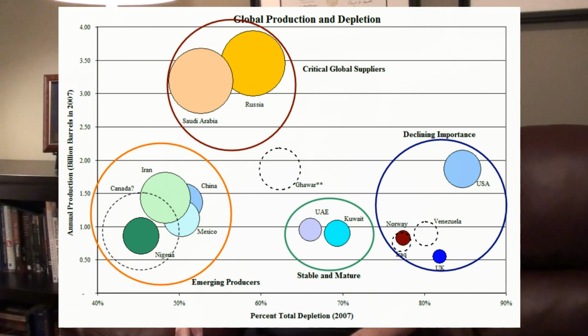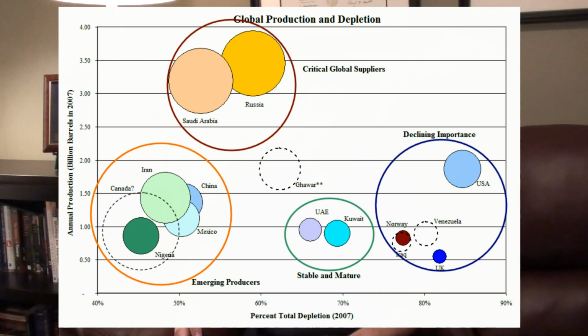The Ghawar field, Saudi Arabia's most important, appears to be more depleted than Saudi Arabia as a whole. The graph also shows Ghawar's importance visually. Its remaining oil is a large part of Saudi Arabia's overall reserves. The most important question for these super large producers is how long they will move within the graph as time passes. Optimistic planners assume that both will continue to increase production as demand rises. As we've seen though, this is unlikely to occur barring new discoveries or unforeseen technological advances.